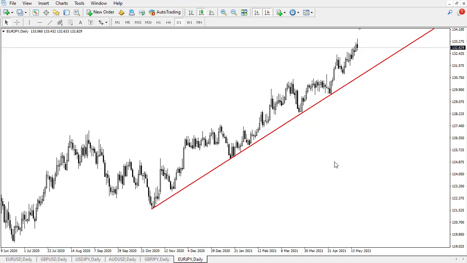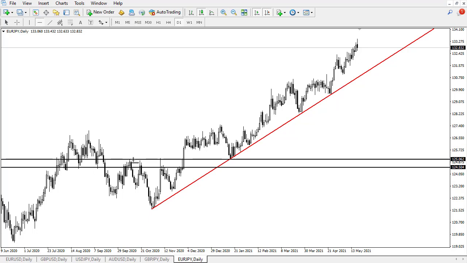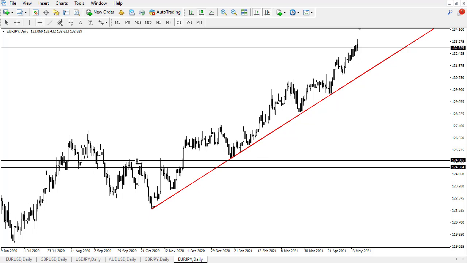Now, I would caution you about relying too much on trend lines. Because if you remember in the video with support and resistance, the one thing that I kept pointing to was that there were specific prices that markets tend to pay attention to. So for example, just eyeballing it here, I'd say right around 124.50 to 125, there was a pretty significant area of support and resistance here. If you remember that, this is support, that's resistance. We broke above it, we came back down and tested it.